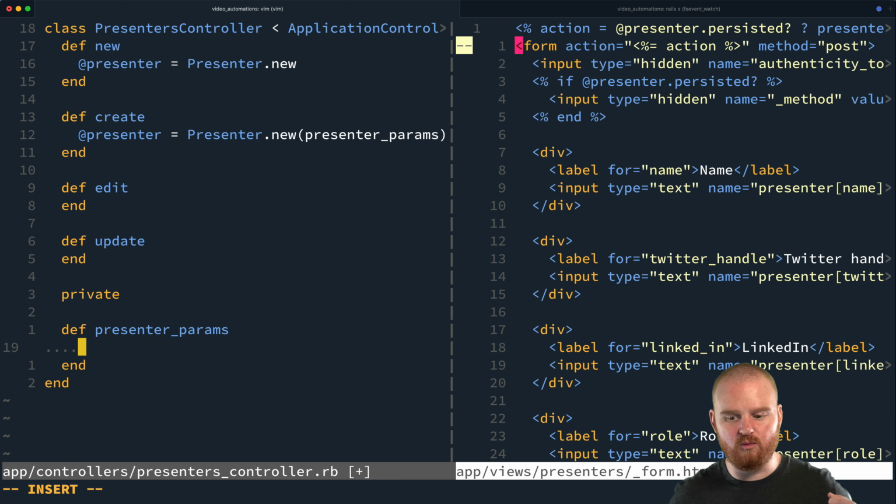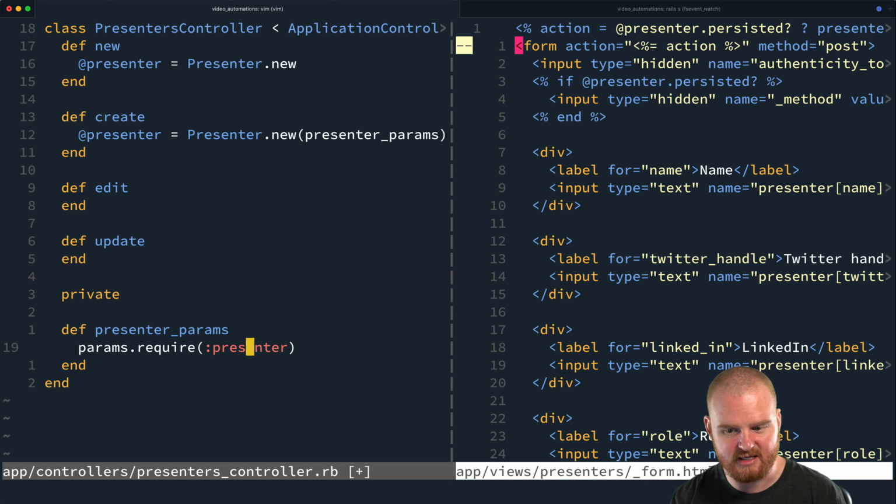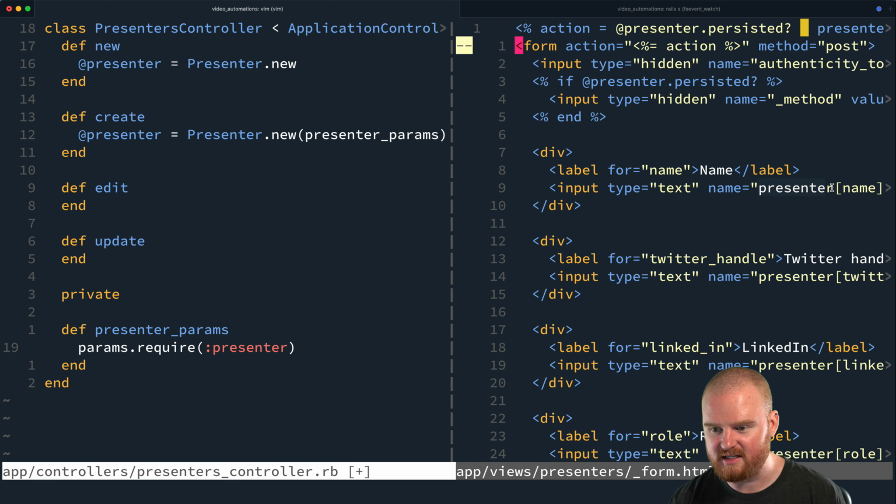So this is for when working with strong parameters. You don't want to allow your front end to pass in whatever they want. So you want to sanitize or restrict what you're passing down into Active Record so that users can't mess with your database as easily. So we're going to say params.require(:presenter). When I say require presenter, this is talking about this key here.